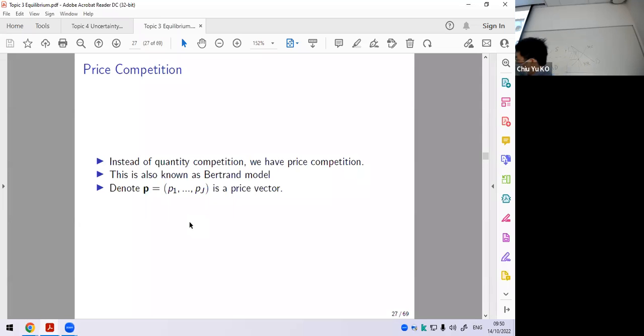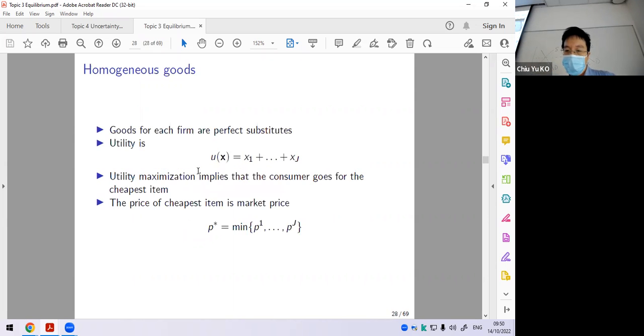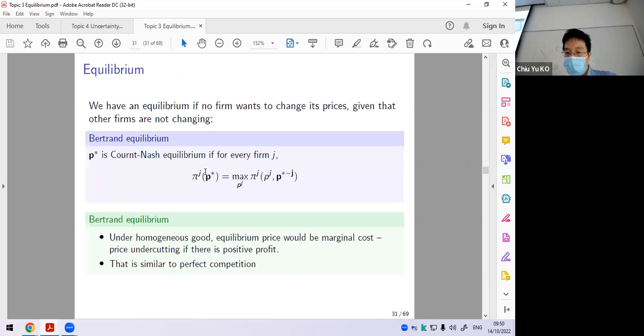And for Bertrand, actually it's a very interesting thing. When they compete in price, the result is they end up with price becoming marginal cost. Okay, at the end, if they compete in price and consider a homogeneous good, the price becomes marginal cost, so no one makes a profit. Okay, so actually there are two implications here. First, firms would try to differentiate themselves, right? Because when they're homogeneous, they are not able to make any profit.